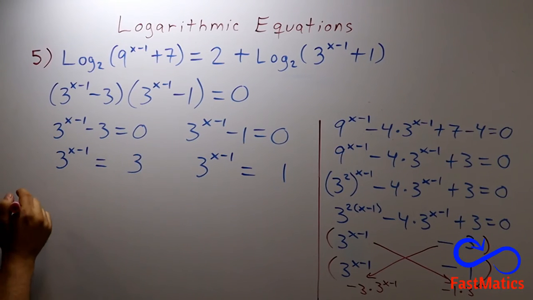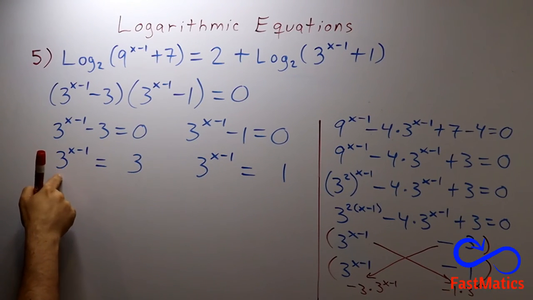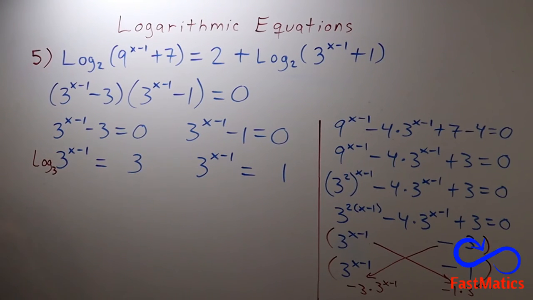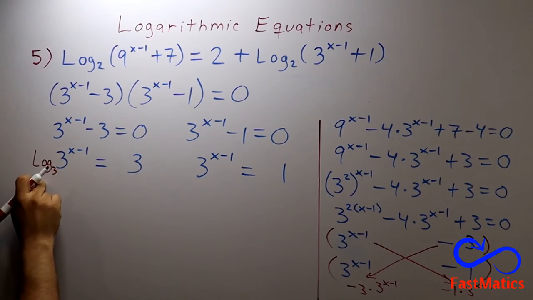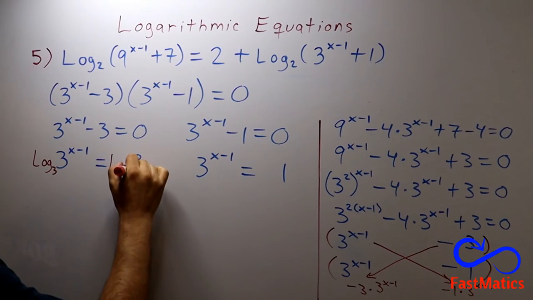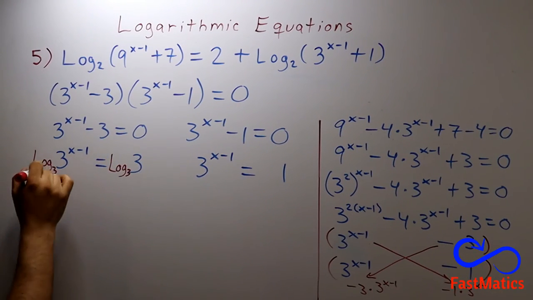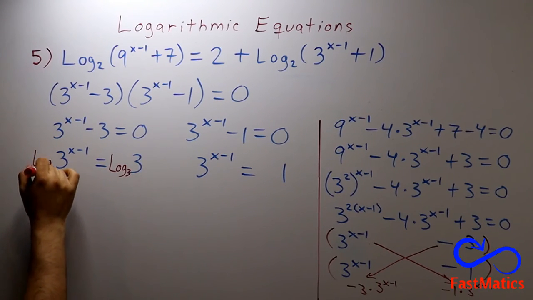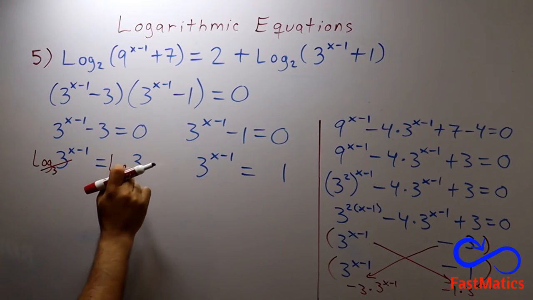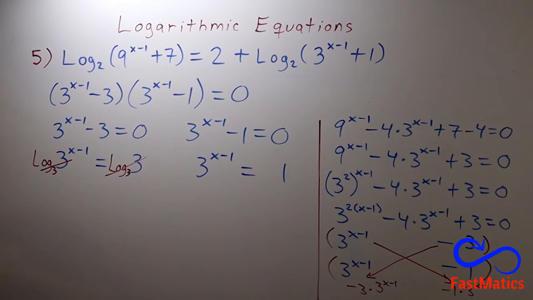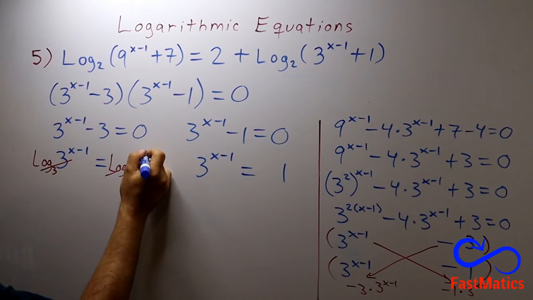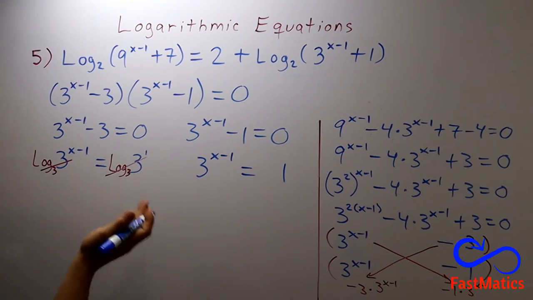Now, how to disappear a 3? Well, I will write logarithm base 3. But if I write logarithm base 3 on the left side, I will write logarithm base 3 on the right side. Then logarithm base 3 with 3, goodbye. And I will have also logarithm base 3 with 3, goodbye. But pay attention, here you have exponent 1. If you can't see the exponent, it's 1.